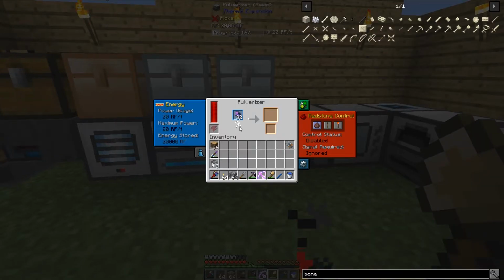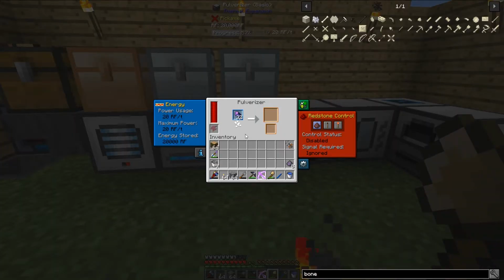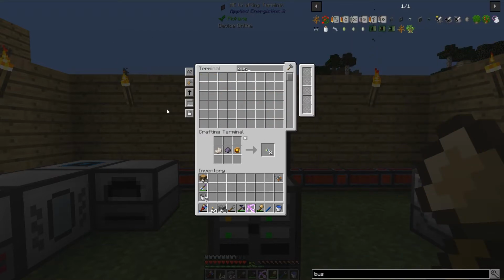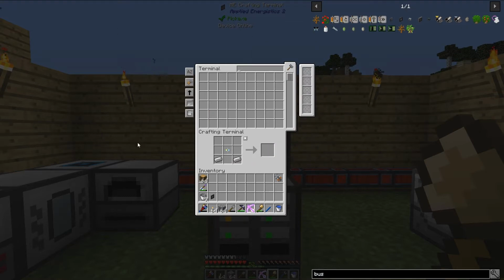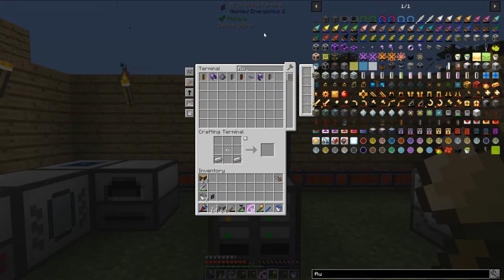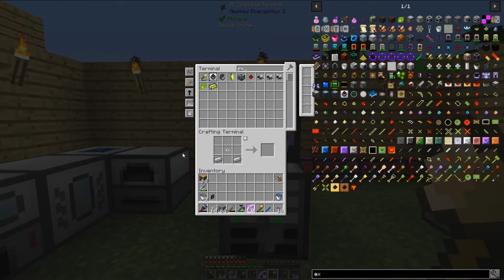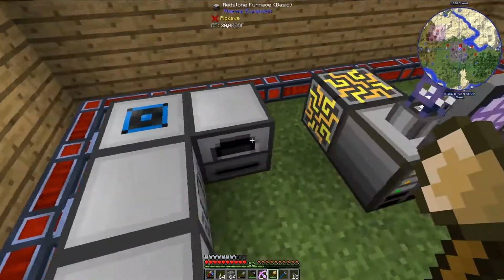And we are back. I don't know why, but I forgot to say that I had to throw the Fluix in the pulverizer. I actually made 80 Fluix crystals, and I threw half of them in the pulverizer. So now we can go ahead and make our import bus. And bam. Now we need to make some more Fluix cable. Actually, we might not. For right now, let's see if we can make it without... I accidentally threw my excavator back, but, you know, whatever.